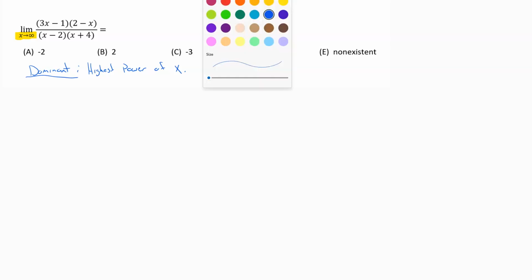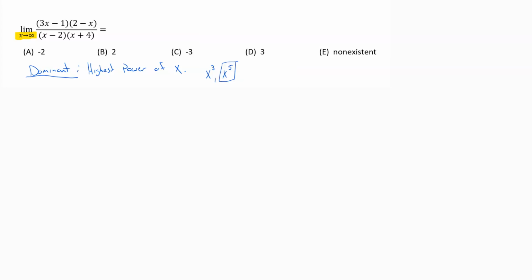The next piece of this is determining where that dominant term is. And so really you have three options on what you're looking at. Option one is what I just referred to as a top-heavy situation. What that means in my world is that the dominant term is on the top of the fraction. So if we had something like the limit as x heads to infinity of 7x to the fifth minus 3x cubed over 4x squared plus 5x.